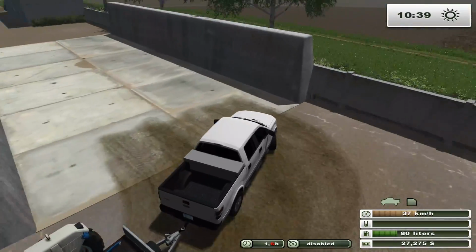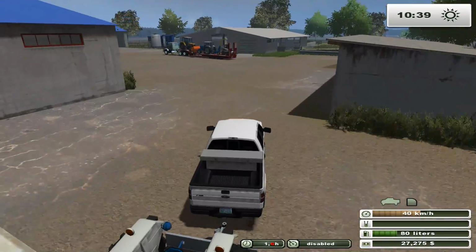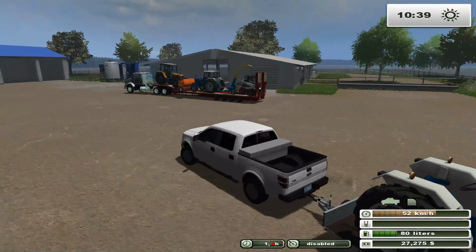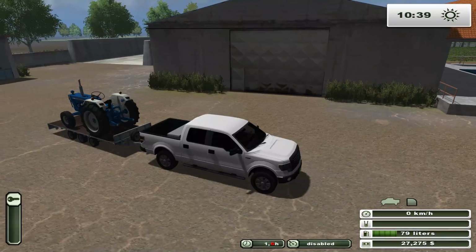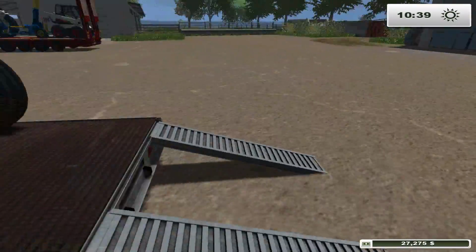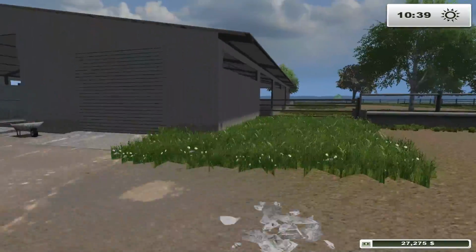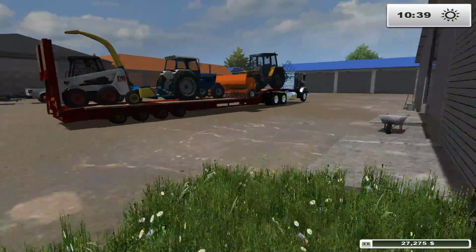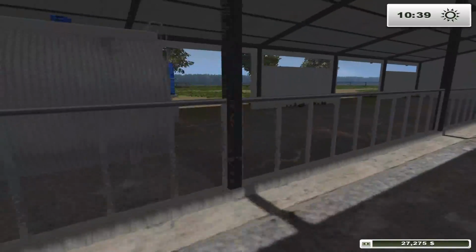Drive through our bunker here. And as I mentioned, our other gear has already been delivered. So let's just turn this off, jump out of the truck, put the ramps on. There we go. So this is our cow area. Has the water mod installed, as I mentioned in the first little bit there. This is where we can pick up our milk from, right here.